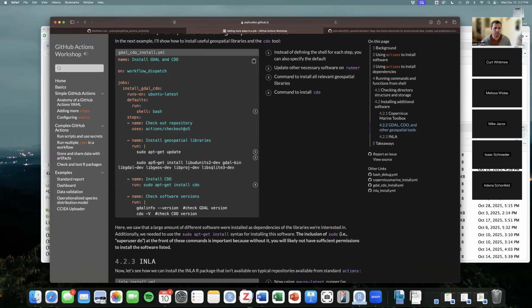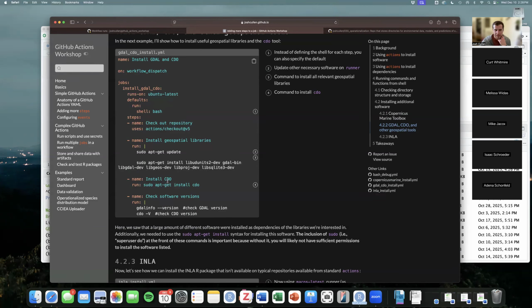So in this case, I'm using sudo apt-get install and then listing all these different geospatial libraries that are typically relevant. So there's GDAL, and then there's other stuff like GEOS and PROJ and SQLite and UDUNITS, other stuff. So that's primarily what you would need if you're doing any kind of raster or vector geospatial work. And it's not installed for you by default. You can use that command essentially.